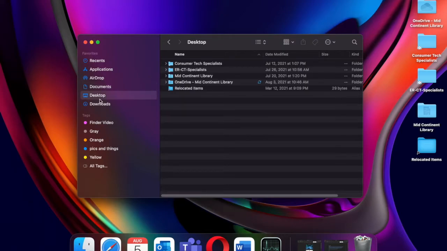Next one down is your desktop. So if you've played with File Explorer on your Windows PCs, they have the same general function, and it does the same thing. It just gives you access to your desktop files and anything else that's on it, generally. I like it on the Mac a little bit better, if for no other reason than a lot of the Mac stuff looks similar or the same.